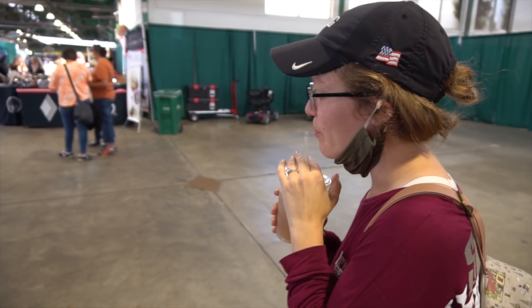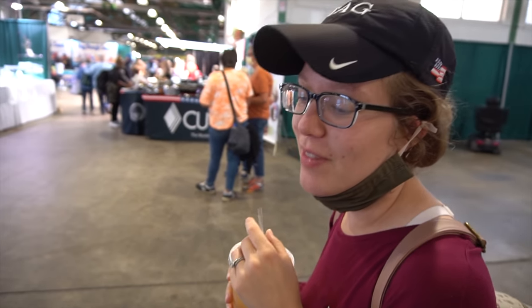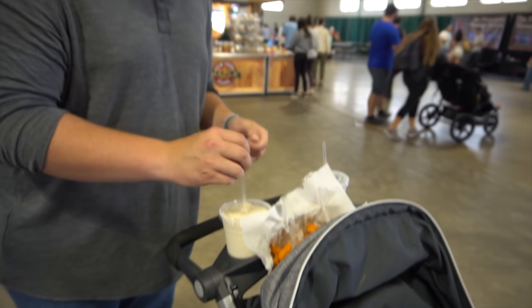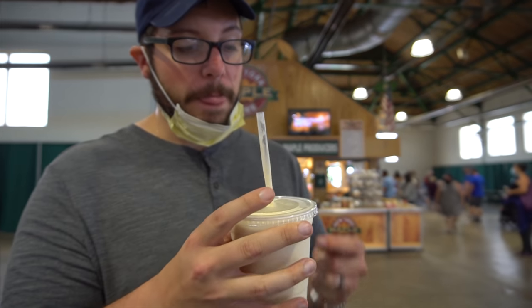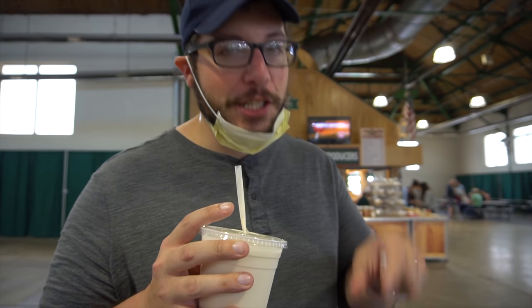All right. So unfortunately, our friend at the maple stand is struggling a little bit, but that's okay. She also had to yell the information to him. Oh, true. But anyway, so you got maple lemonade. So it's good. All right. So A+ for maple lemonade, and I'll give the milkshake a try. Ready? Wow, it is thick. You might need a spoon. Do you want me to go get you a spoon? They should get those big straws that they have at the Korean place. From what I can taste, it's good.